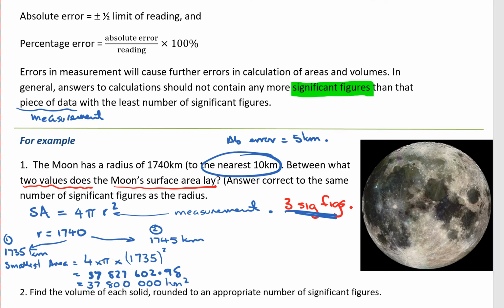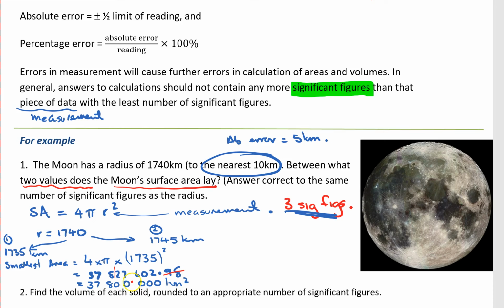That means I'm going to cut it here after the 8. Because the next digit is a 2, it'll have no impact on the 8, but all these other places get filled with zeros, and I don't include decimal places. So it'll be 37,800,000 square kilometres. Now please pause this video and take your calculator, ensure you're getting these numbers, and understand why we would give the answer as I have it there.